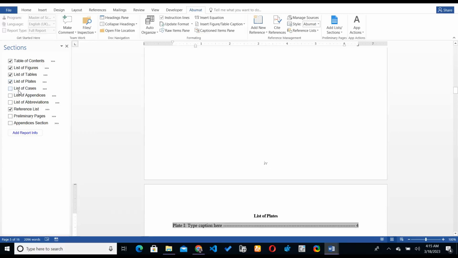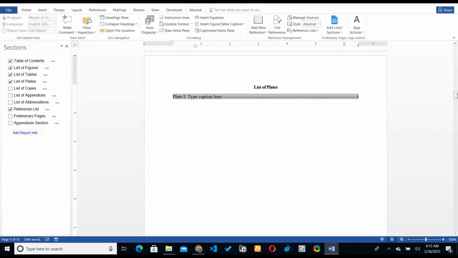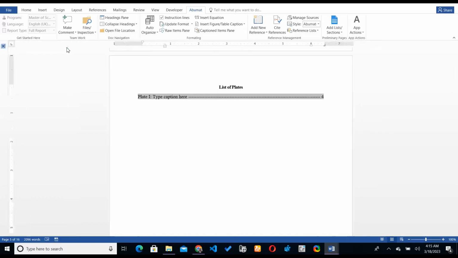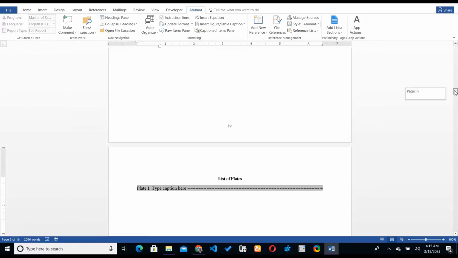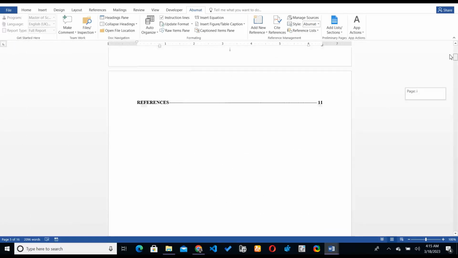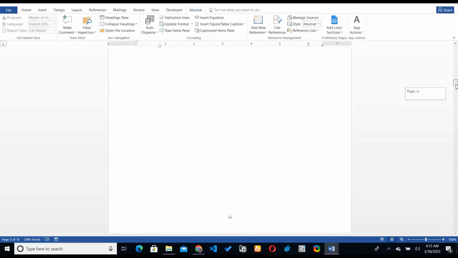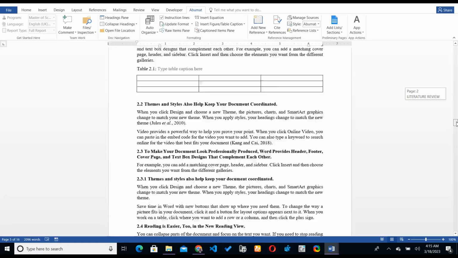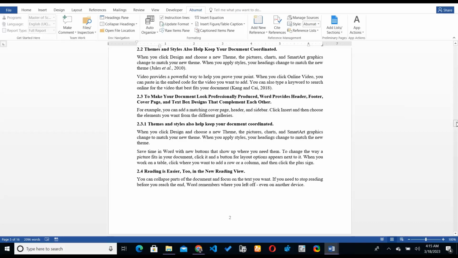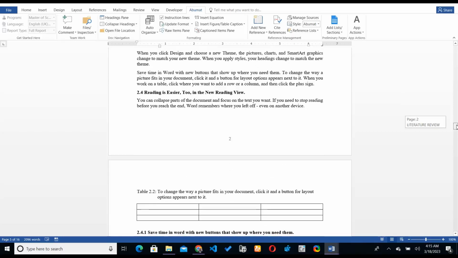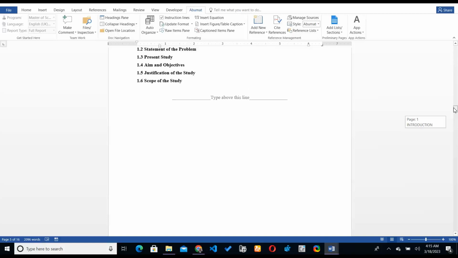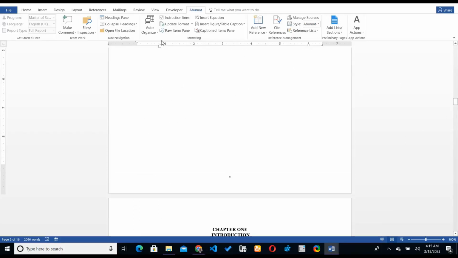In case of law students, appendices, abbreviation. It will go through your entire work to extract your abbreviation and present them as a list, and so on and so forth. And this list will keep on updating as you add more items, and the page numbering will be reflecting the exact page numbers where those items are added without you going through your work to make all these updates. We can open the file location from here, and so on and so forth.